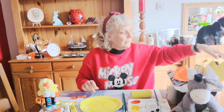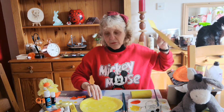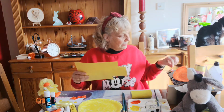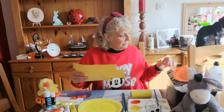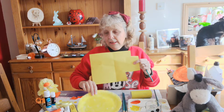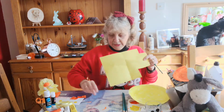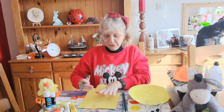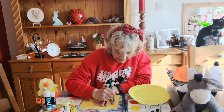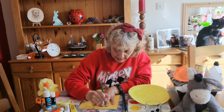When you've done that, get yourself a bit of paper, again, or card. If you've got yellow card at home, that's brilliant. If you haven't got yellow card at home, what do you do? You get white and you paint it yellow. Then what you can do is you can draw round your hand, just like I'm going to draw around my hand like that. Draw around your hand.